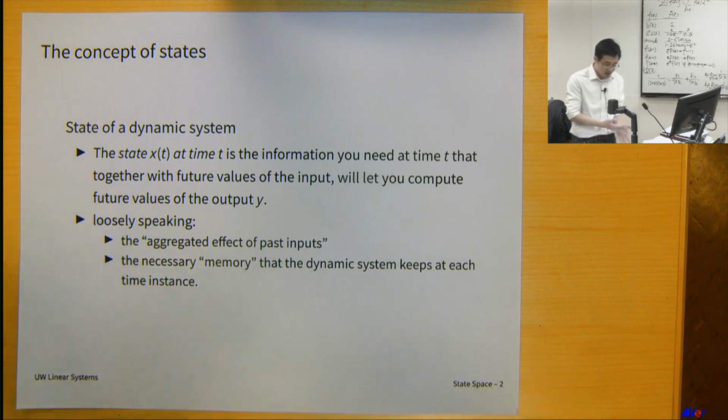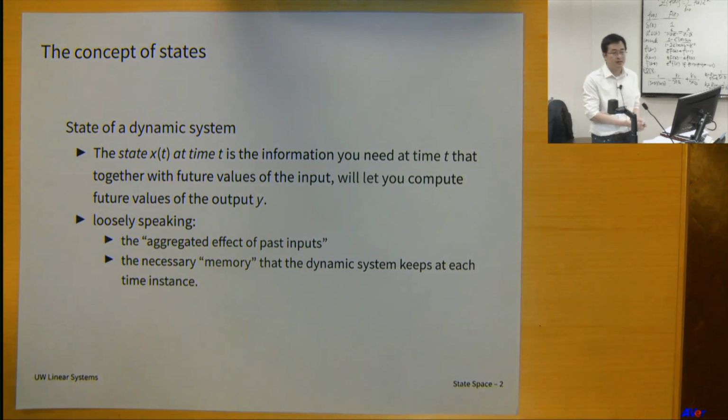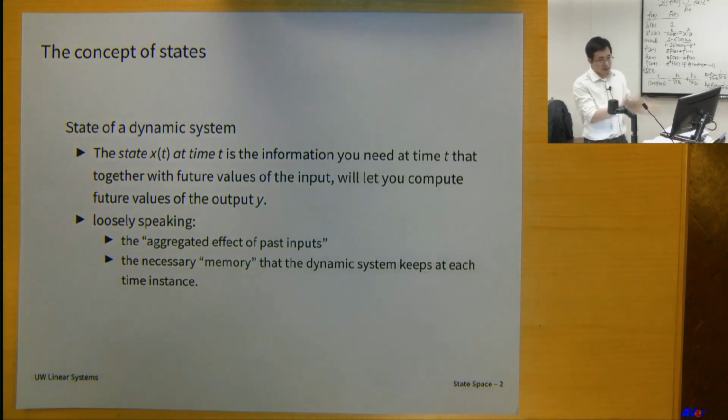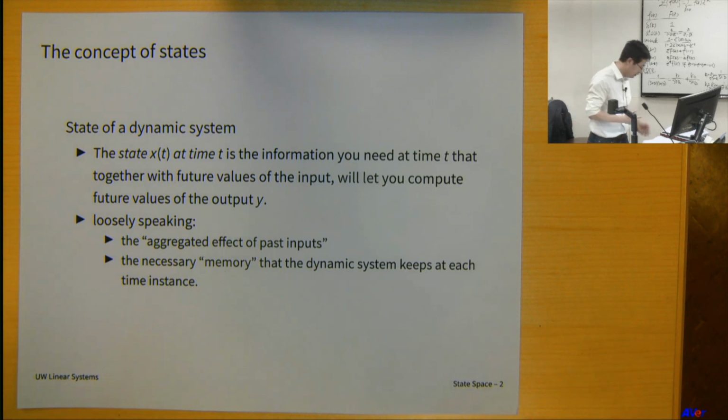Loosely speaking, this is the aggregated effects of all the past inputs. This is the memory that the system keeps at time t. You just need to take a look at this piece of information, then all the past history is accumulated in the states. That's the concept of the state.